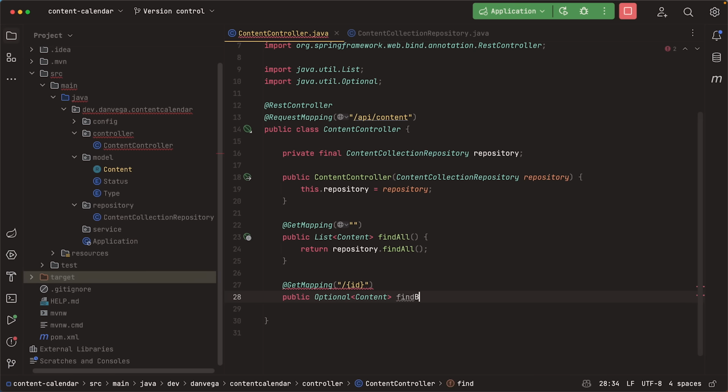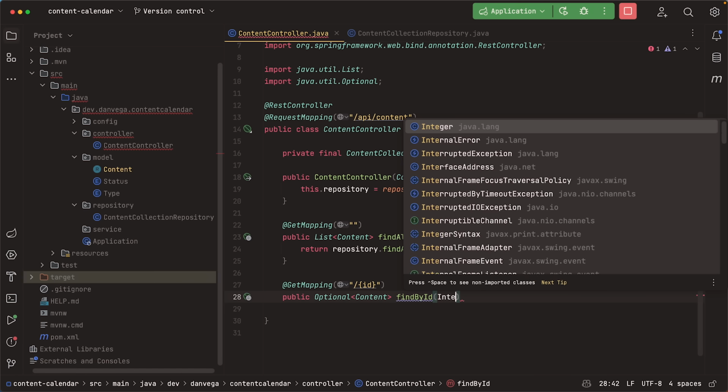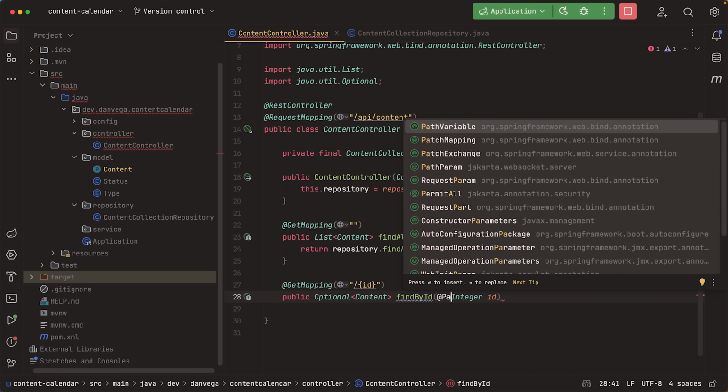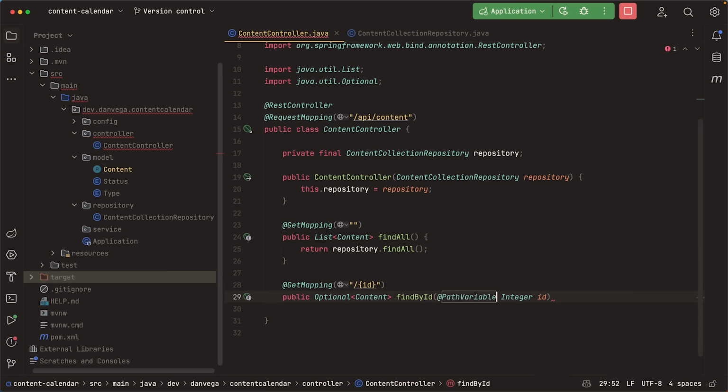And we'll call this find by ID. And now the ID is going to be of type integer. And how are we going to map this thing to this thing? That's what the path variable annotation is used for. So it's going to assign whatever's in the path to this particular argument name.